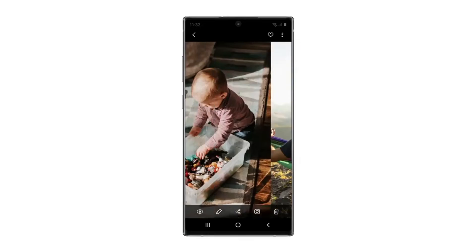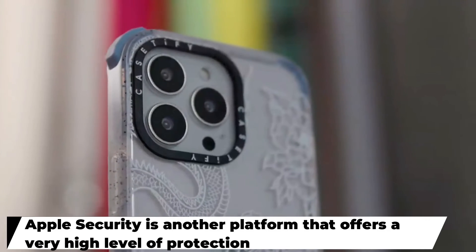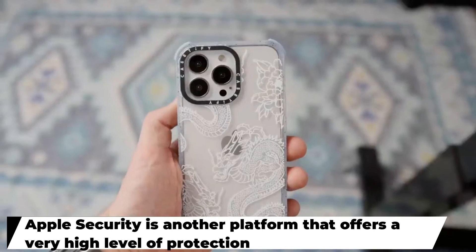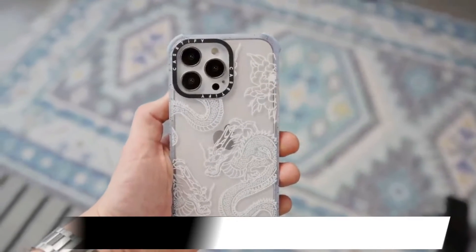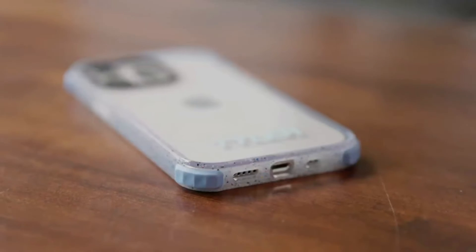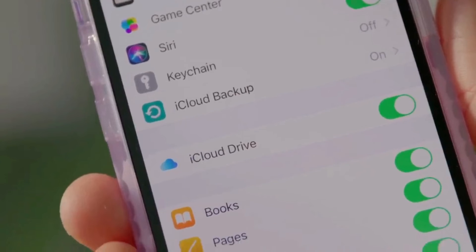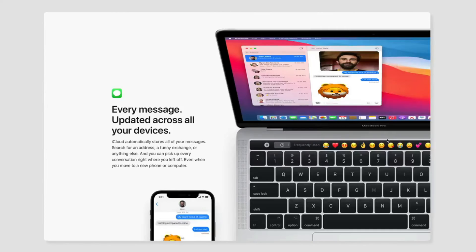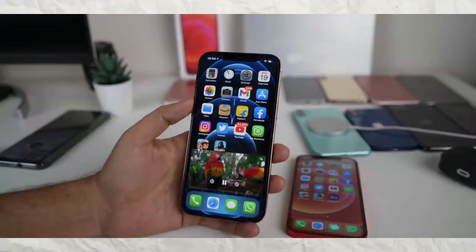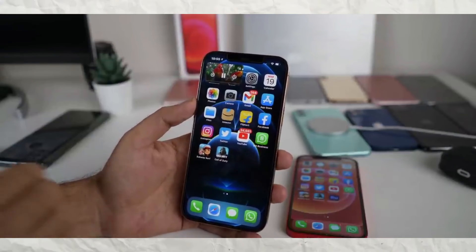Apple security is another platform that offers a very high level of protection. Every piece of information saved on an Apple-protected device is scrambled, and the operating system is equipped with a number of safeguards against malicious software. Because of its high level of protection, the National Security Agency (NSA) advises that governments make use of Apple security. Both Samsung Knox and Apple security are very safe environments in which you may feel confident placing your critical data.